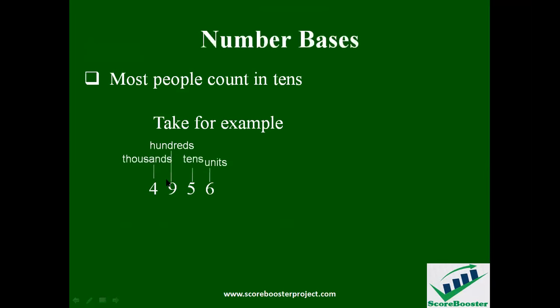So when we have two numbers, that is 5 and 6, after 9 the next number we are going to have is 10. So from 10 up to 99, any figure that consists of two numbers is made up of tens. Do you get that? This 6 is units, the 5 is tens, and the 9 is under 100, because if you pronounce 956, it's going to be 956. And the 4 will be under 1,000.